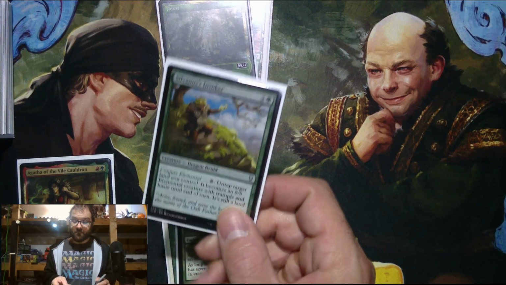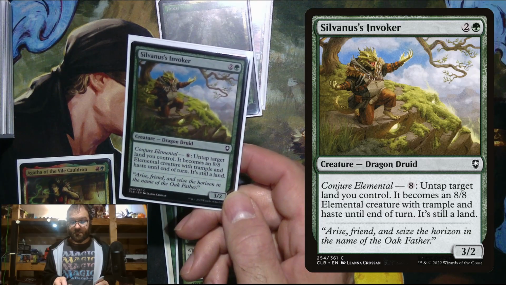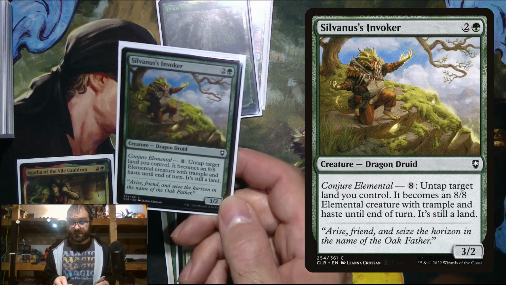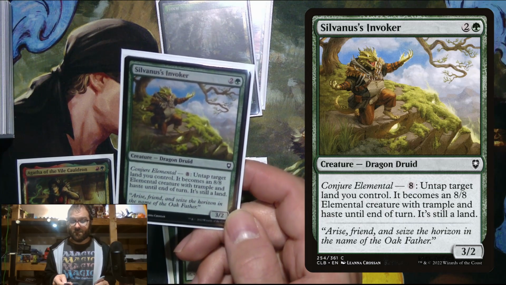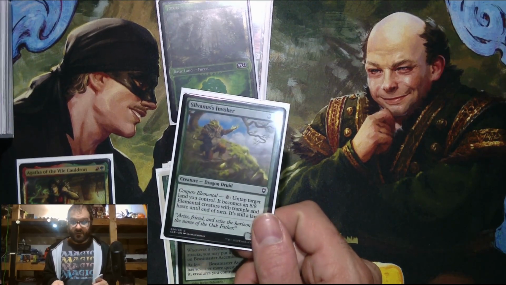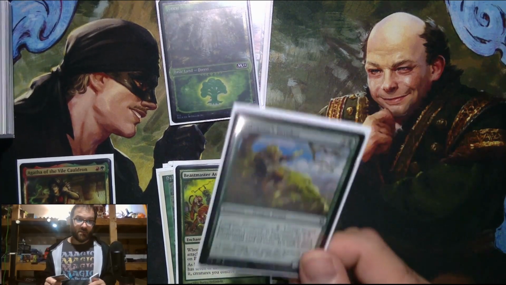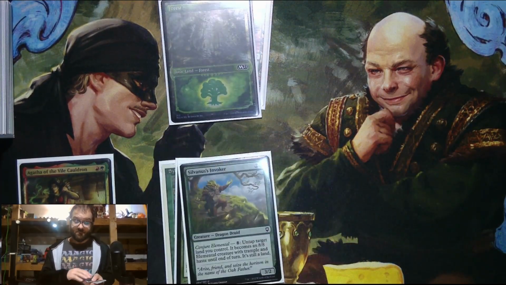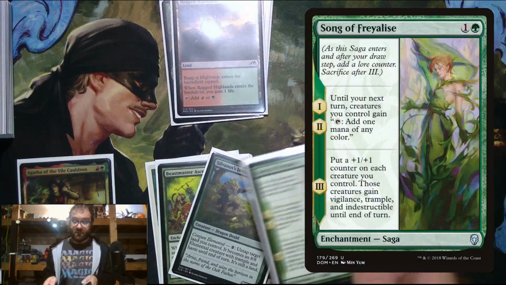Sylvan Invoker, 3/2. Has Conjure Elemental, so pay 8: untap target land you control. It becomes an 8/8 Elemental creature with trample and haste until end of turn. It's still a land, so if I can get her to 7, and this ability costs 1, I'm just tapping 5 lands to get 5 8/8s from 5 other lands, and that's fun. And huge, too. Rugged Highlands.